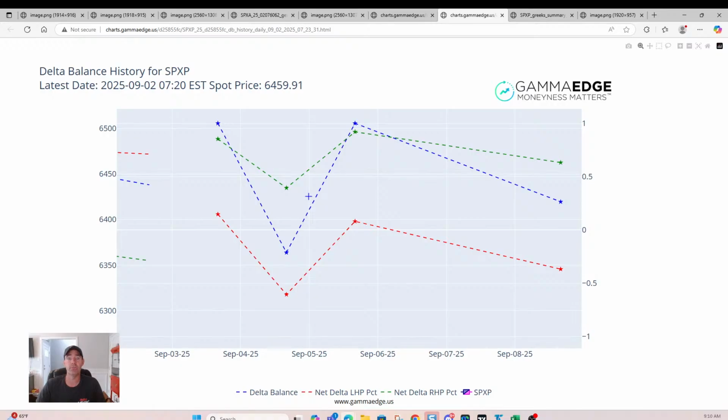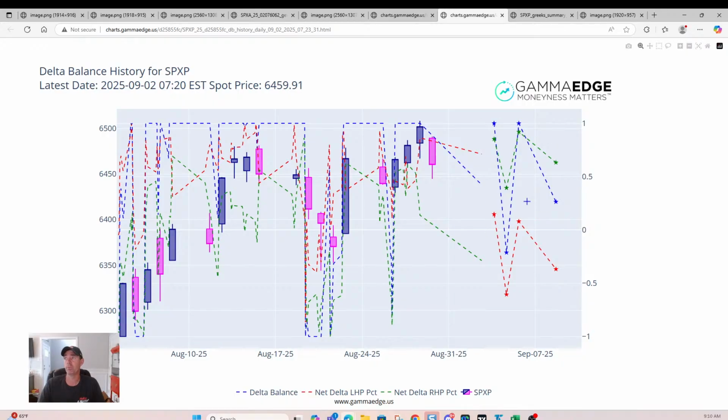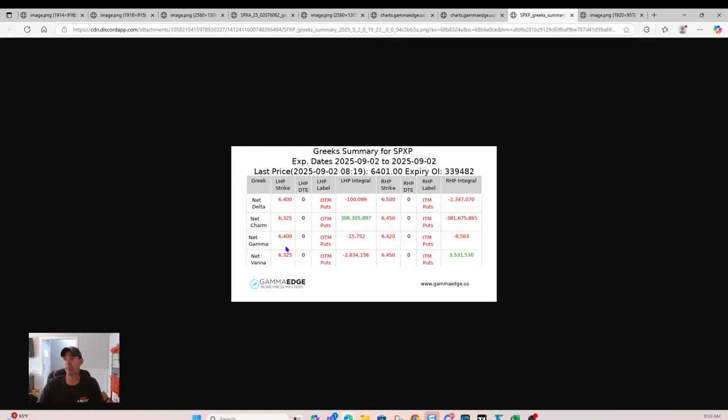Again, this could change with our overall positioning today as we see spot price continue to drop below 6,400. So we'll continue to monitor that day over day and keep you abreast of the situation if we do continue to see weakness past Thursday and the structure continue to erode. The net stack command, I ran this just a few minutes ago as price was approaching 6,400.